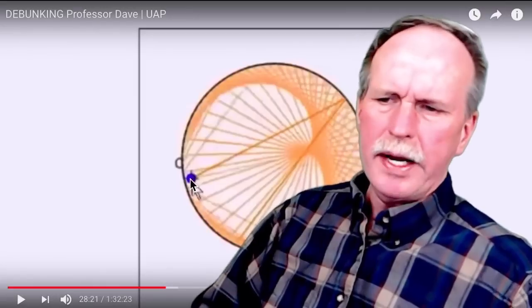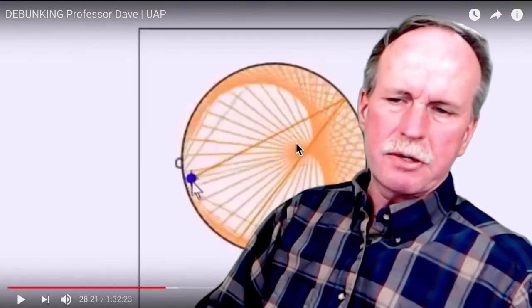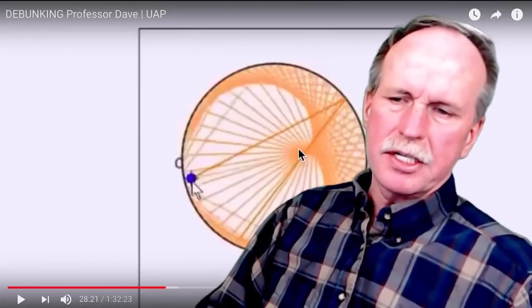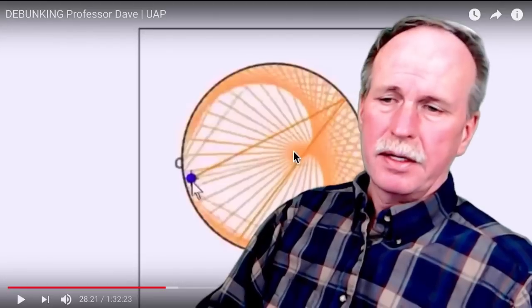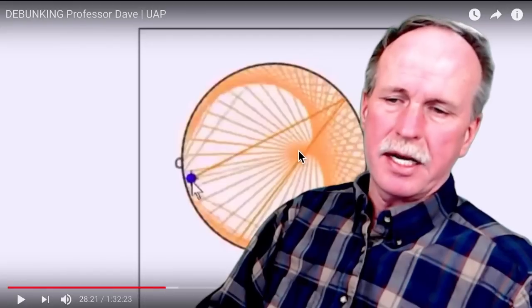Do you notice where he's got the sun? Way out here, almost at the rim, just to try and generate this little dark spot here in the middle. And notice that that dark spot is not directly in the center of the circle. So, if this is Point Barrow, Alaska, as the earth rotated, all this area here would be at the exact same latitude as Point Barrow, Alaska.